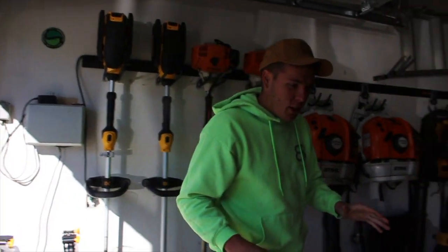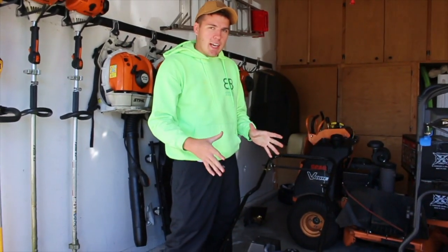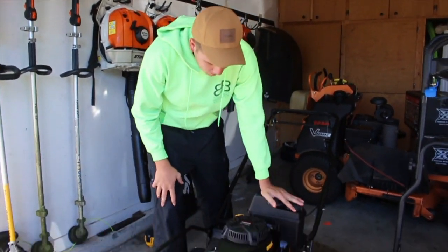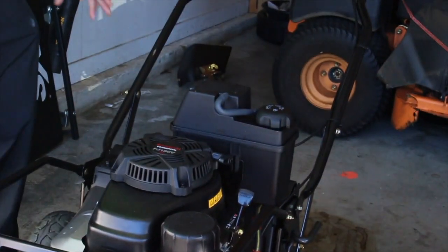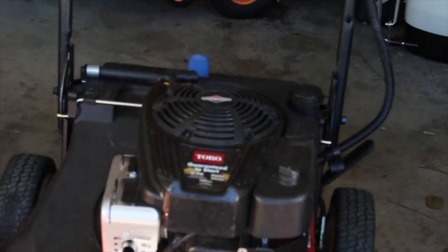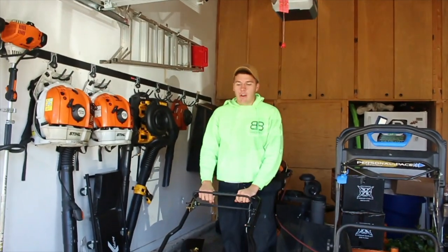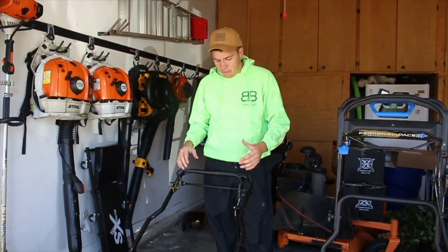It's really awesome. So the gas tank's bigger. I don't know how much bigger. I'm not sure on the size. We can look up the specs. It's a 1 gallon. What engine's on here? Kawasaki. Briggs and Stratton on the Timemaster. All right, let's look back at the controls. So it's a lot sturdier, it's gonna last a lot longer whenever you're doing commercial stuff.